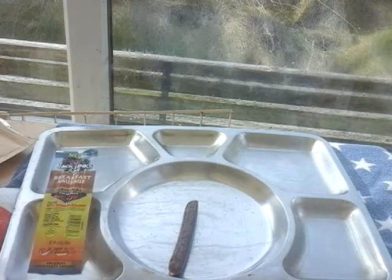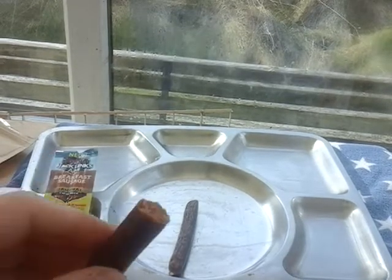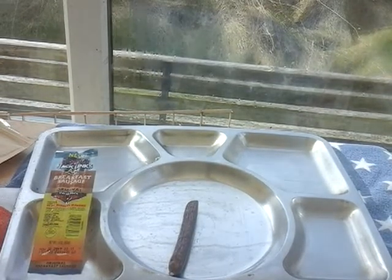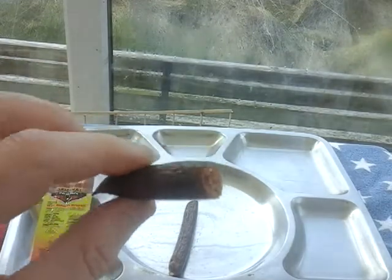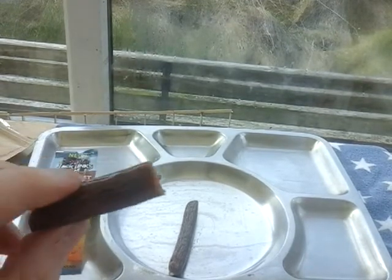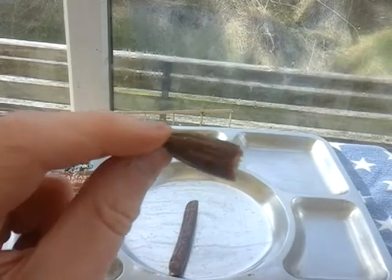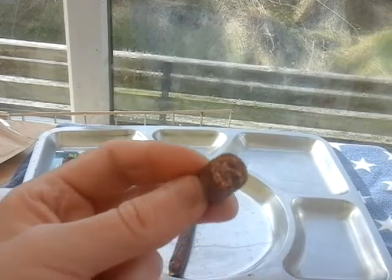I'll have this every day for breakfast even though it's out of date — it still tastes amazing. It's vacuum sealed but that's absolutely fantastic. That's a 10 out of 10 for me. Why don't we do stuff like this? We do beef jerky now but it's slices — it's not like a whole beef jerky stick. That's what I'd like to see instead of stupid little squares. I'm definitely going to save another one for tomorrow's breakfast with coffee or tea. It definitely has a tiny little bit of heat, you can taste the sodium, the smoky barbecue, and a little bit of heat in the back.